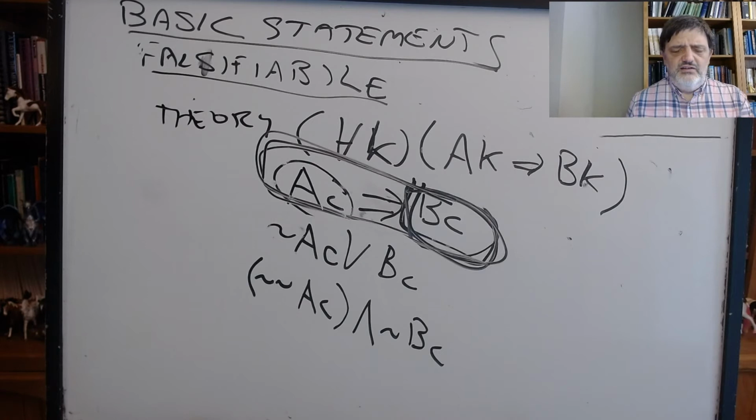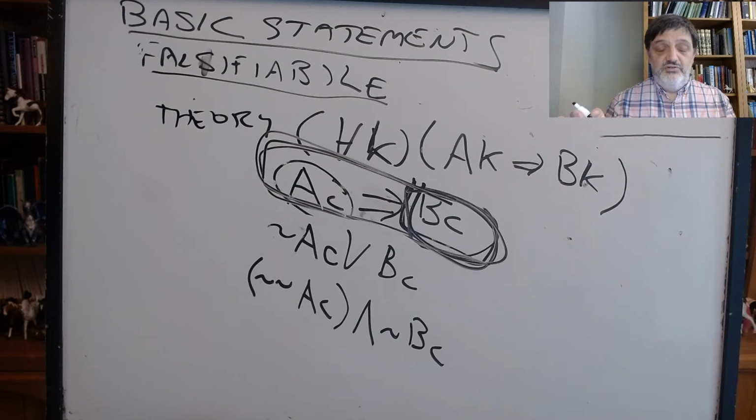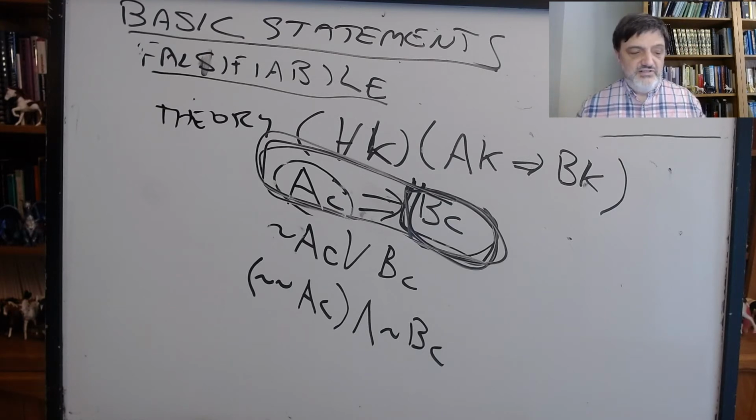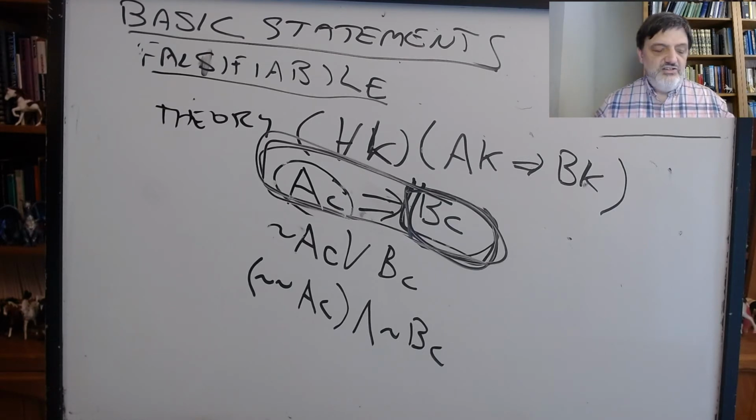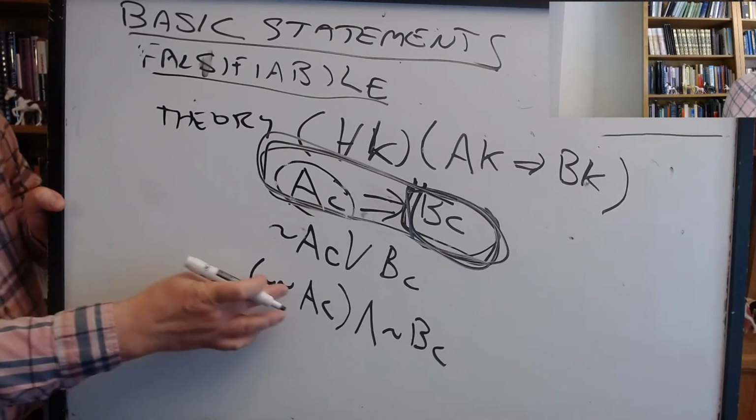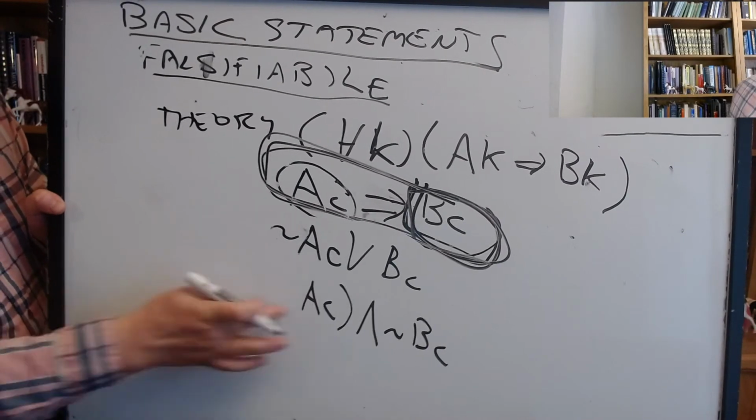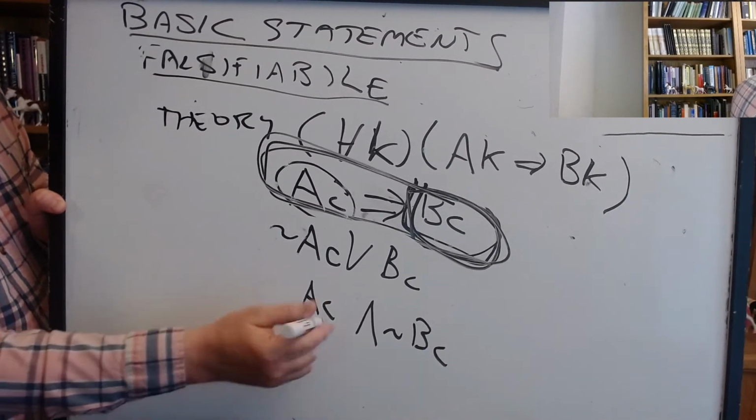I mean, it's not hard to see why that's true if you think about it. P or Q means at least one of these is true. So not (P or Q) means neither of them is true. In other words, not P and not Q, right? So of course these two nots cancel each other, and this is the negation.